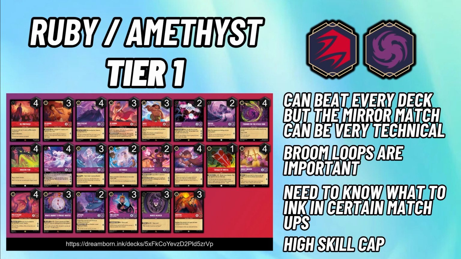Basically, you can play 60 cards and have a fine deck for sure, but if you play 67, you can fit everything in. That includes the Broom package and all the cards to be aggro, which would be like the Rafikis, the Gastons, the one-drops, the Befuddles, the Jetsams, for example. And yeah, so the point here is you could beat every single deck in the game, but the mirror match can be very technical.